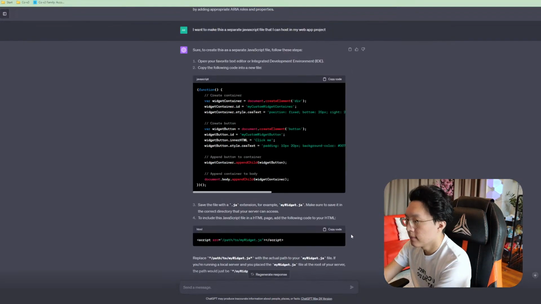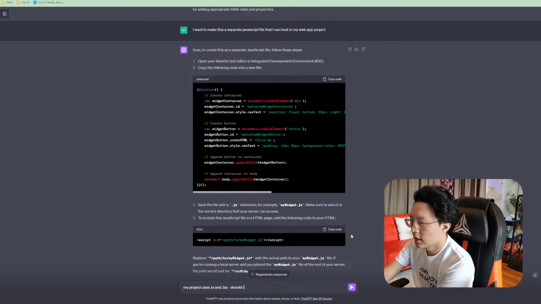Okay, my project uses .ts and .tsx. Should I be changing this code that you provided to fit that?